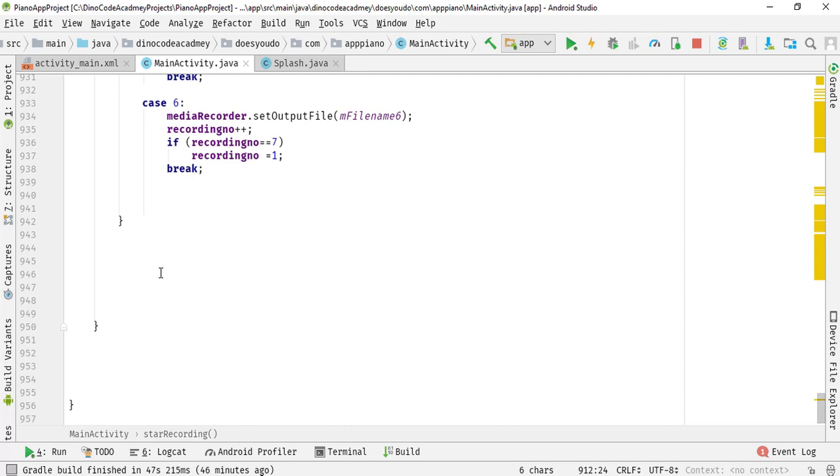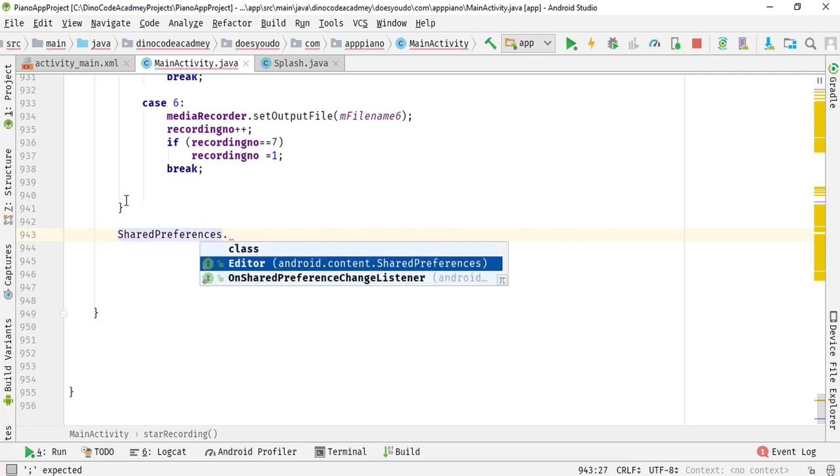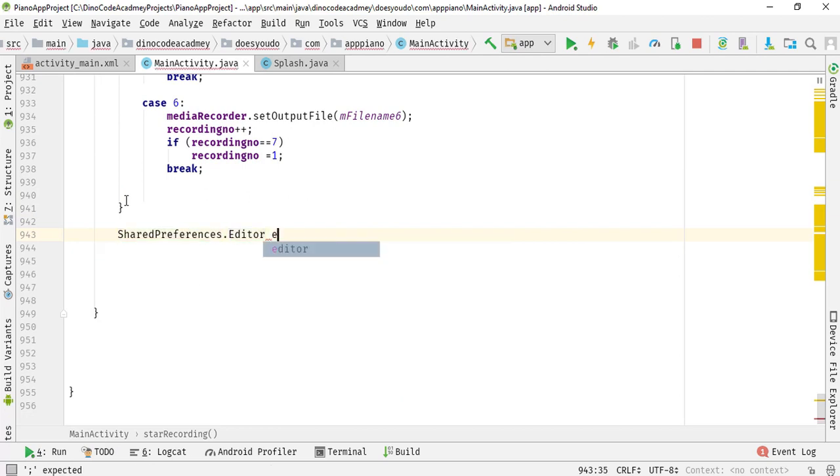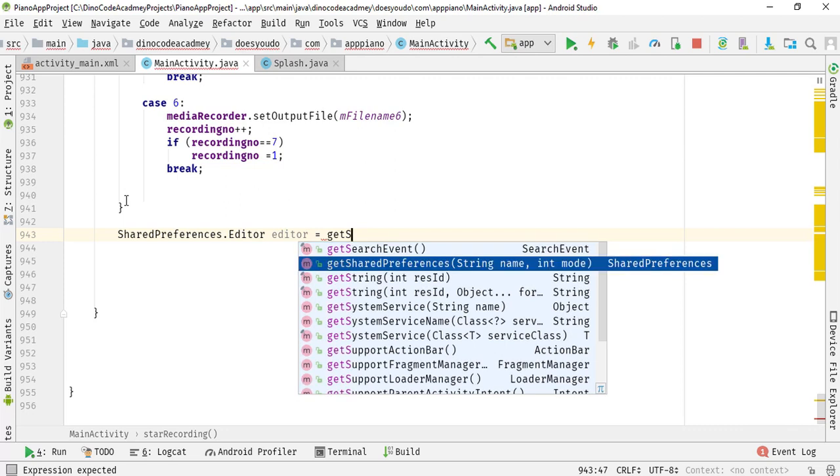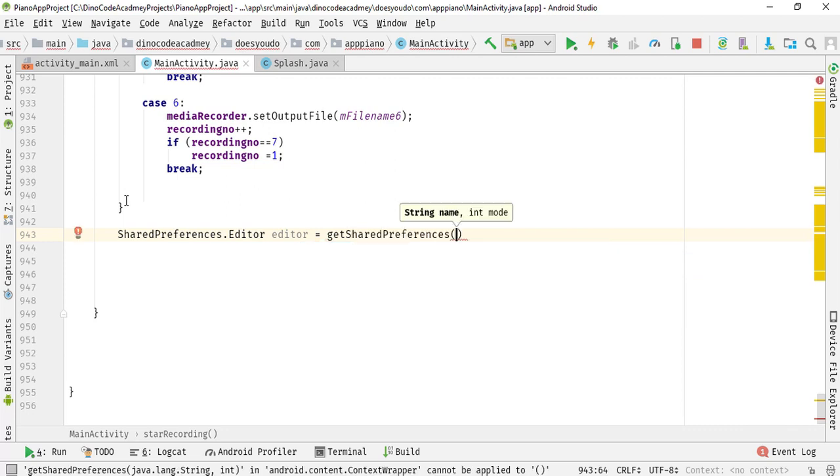After the end of the switch statement, I need to type SharedPreferences.Editor, create a variable editor is equal to getSharedPreferences, then here we need to specify the name, that is file number.